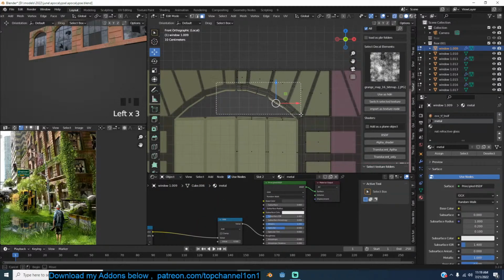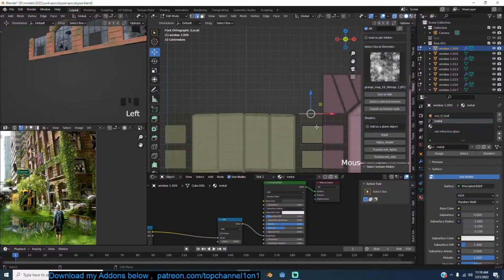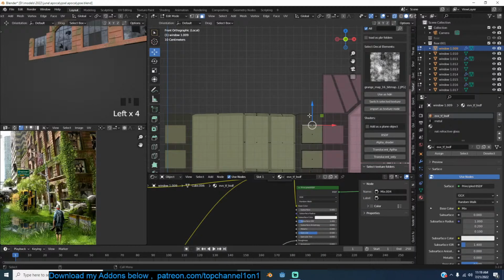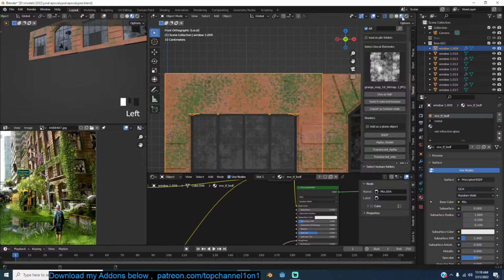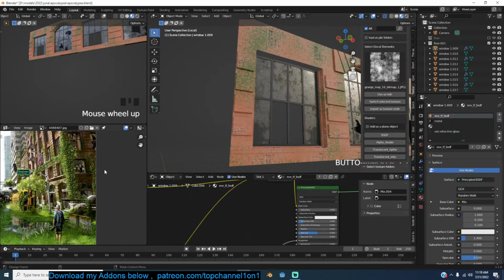Actually, let me just grab all this top stuff. Just grab a face, and grab this edge, extrude up, and then extrude like that. So the top, this window can be something like that.